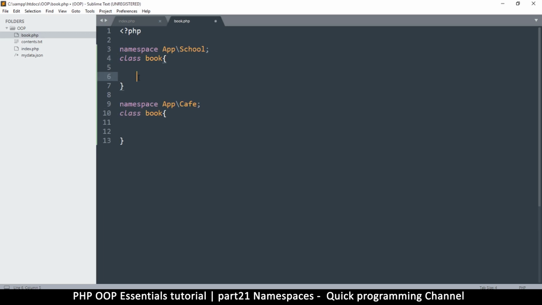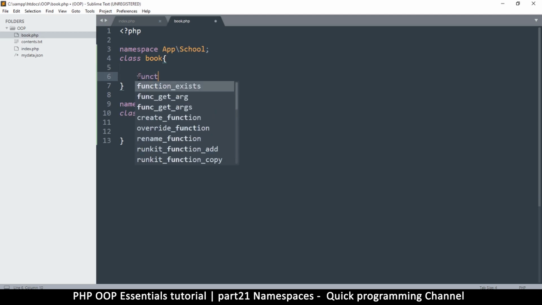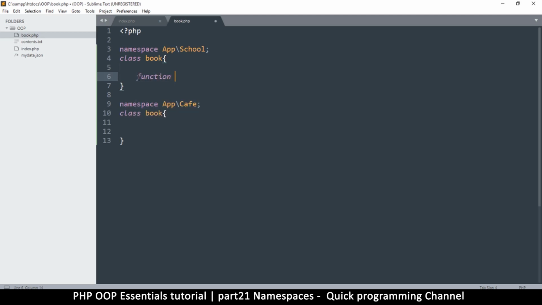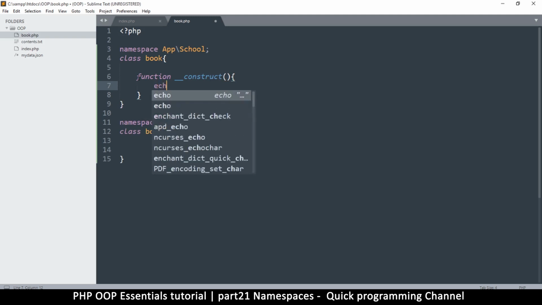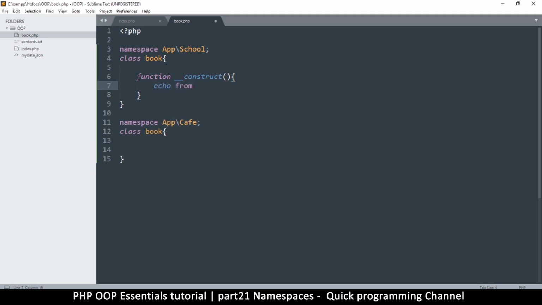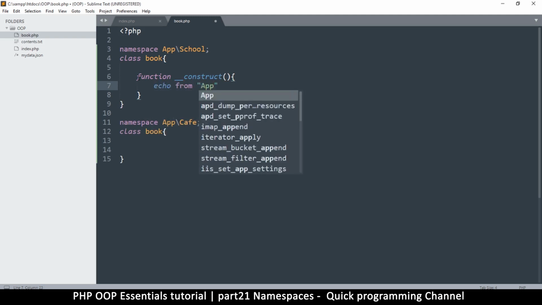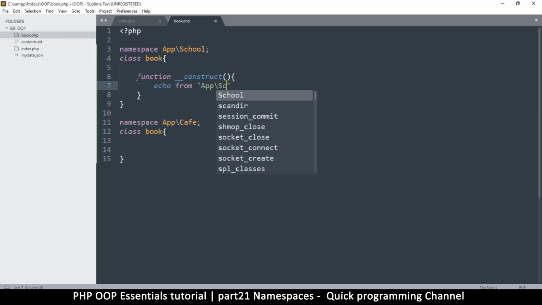I want to have a function here. Let me just use the constructor, underscore underscore construct, like so. And then all I want to do is so that it can tell me which one it's from, I'm just going to say echo from app school.